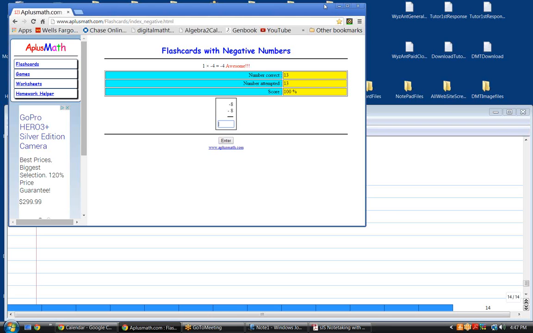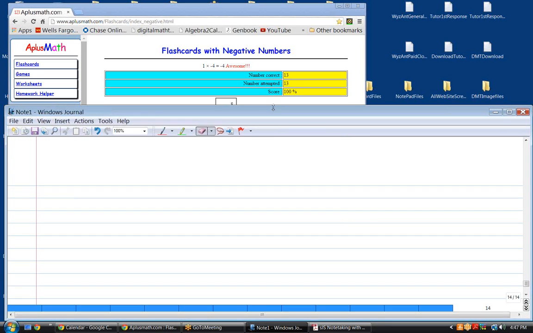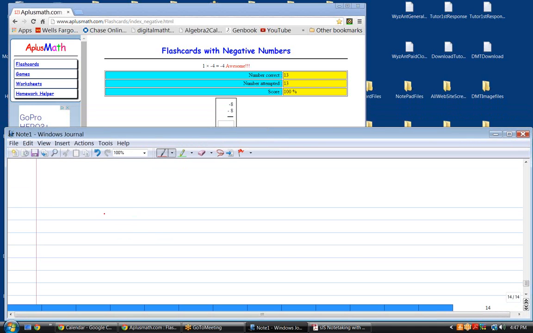Alright, now what this problem is, it's hard to really see what it is, but it's a negative 8 minus a positive 8. That's what it is right there. Okay? How do we do subtraction problems? Now, first of all, let's talk about this problem. Why does this give people difficulties?